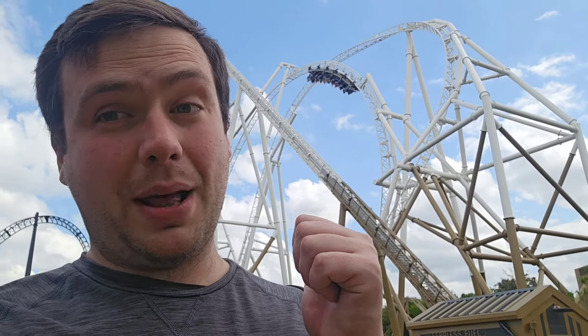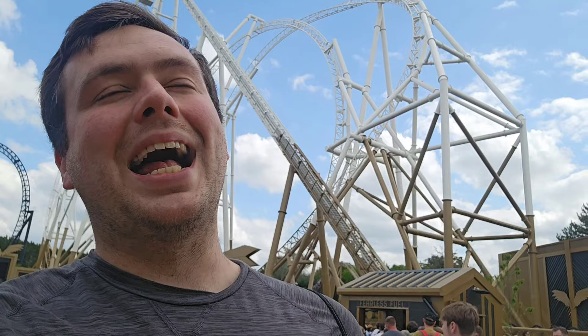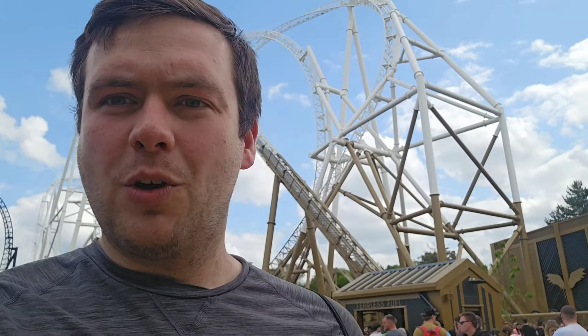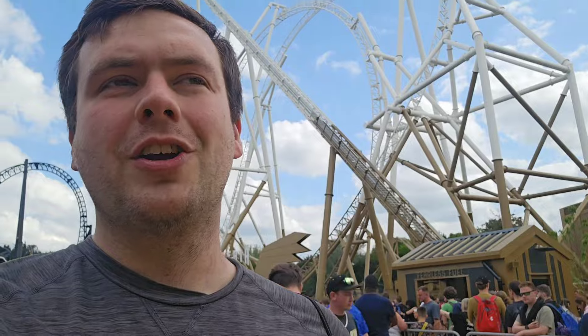The first drop on this was absolutely incredible. I was on row 7 and the outer bank inversion was amazing as well — you're hanging out of your seat for pretty much all of that. You felt completely disorientated, like you didn't know where you were. You just went with the structure, stayed out of your seat. Some good airtime for most of it, and the hang time was awesome. This is obviously a much bigger roller coaster than Voltron, which is what's made me think maybe this will top it, but I don't know.